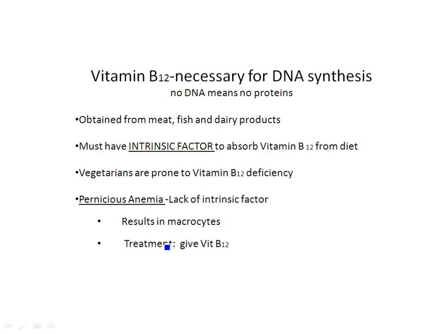Now, where do you get B12 from? Well, it comes from meat, fish, and dairy products. So people that tend to have a deficiency of it in their diet would be vegetarians. They just don't get enough vitamin B12 from plants. There are very few plant sources of vitamin B12. So you have to get it in more of a meat or dairy sense, and if you're a strict vegetarian, you're not going to get it through your diet. So vegetarians tend to be prone to having vitamin B12 deficiencies. But there are also people that get plenty of vitamin B12 in their diet, and they still have what's known as pernicious anemia.